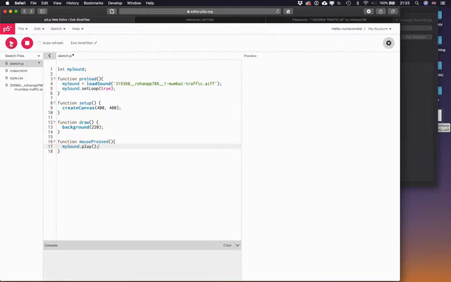So let's hear it, check that it plays, check that it loops. So here we have it. It's a nice cityscape background sound, and it looped.